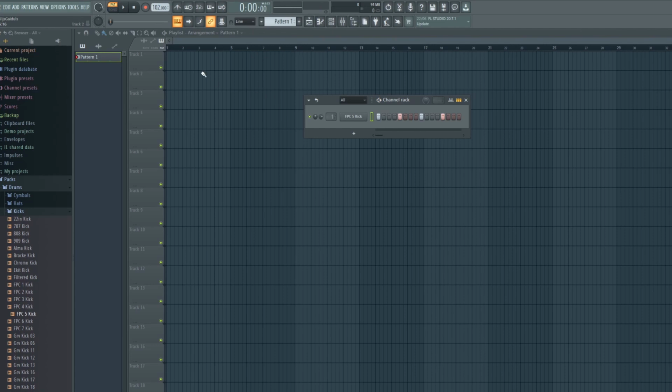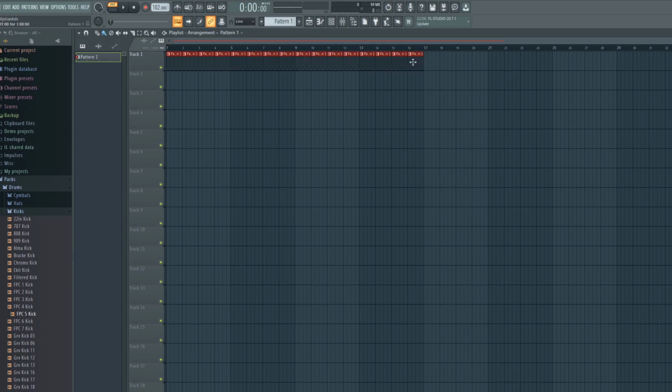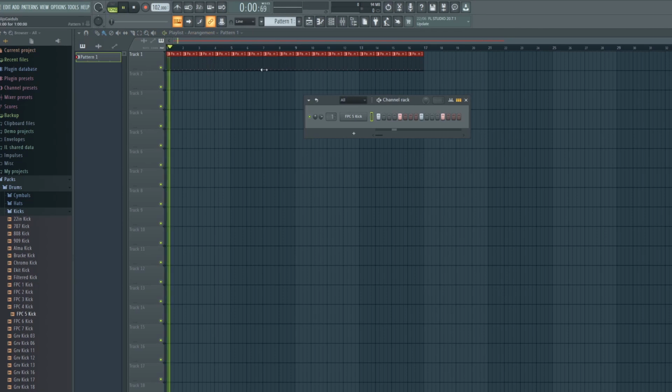And I'm going to add this to my playlist. As I hover onto my playlist, there is a draw tool. I'm just going to click and draw this line, one, two, three, four bars, I think. So that's it. And this is our pattern number 1 with the kick. And if I select the song, the kick is done.